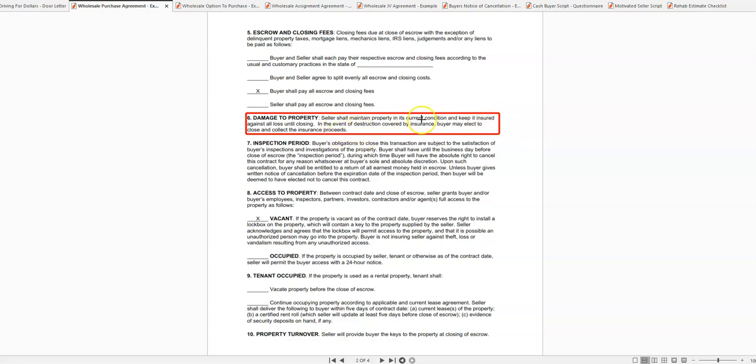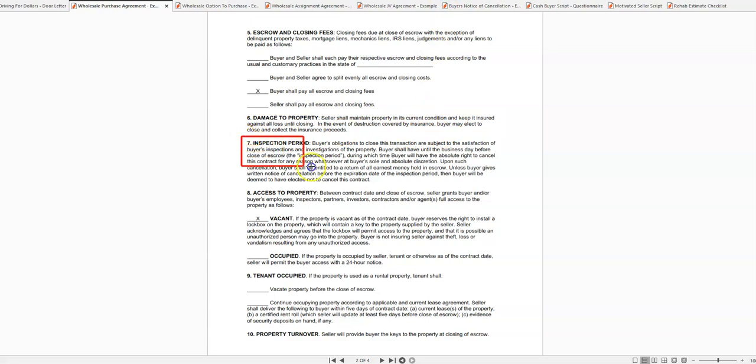And then if something happens to the property during the closing period, the buyer may elect to have it covered by insurance and go ahead and collect the insurance proceeds. So if your investor's buying it, and let's say they're going to rip it down anyway because they're going to build a brand new house there, they might decide to go ahead and still close on it. So that's in there to cover that kind of scenario.